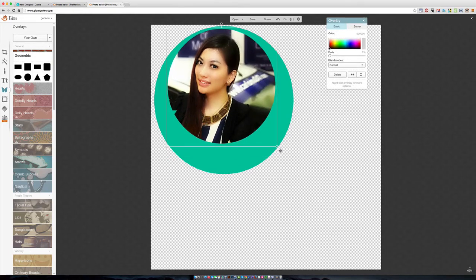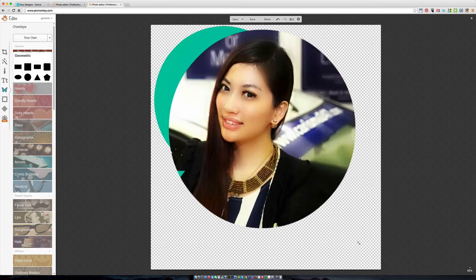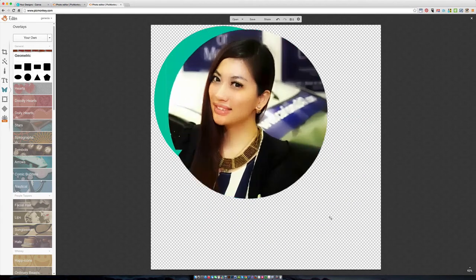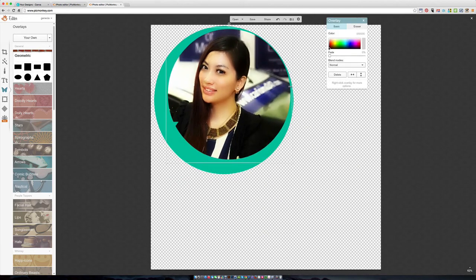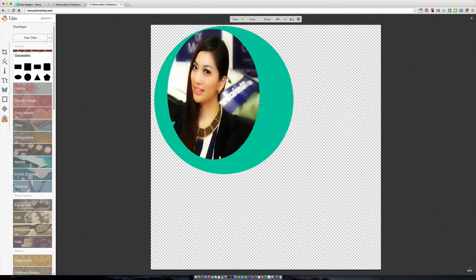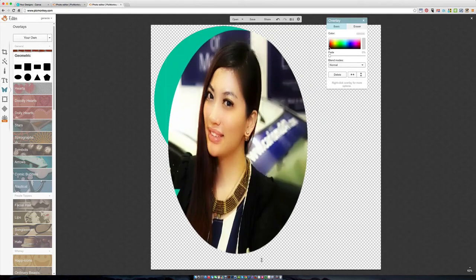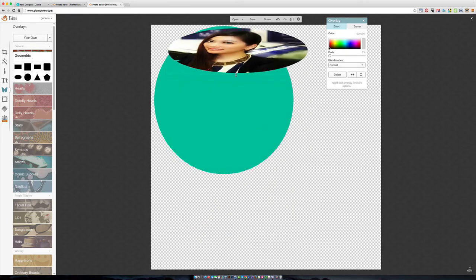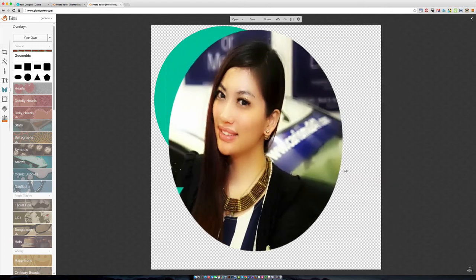Now, if you want to make it proportional like that, then you don't need to do anything. You just need to drag the corners and then resize it. If you want it to stretch, press the Shift key. This is what happens. When I press the Shift key, I can stretch it. I can stretch vertically, squeeze it, and I can make it bigger.